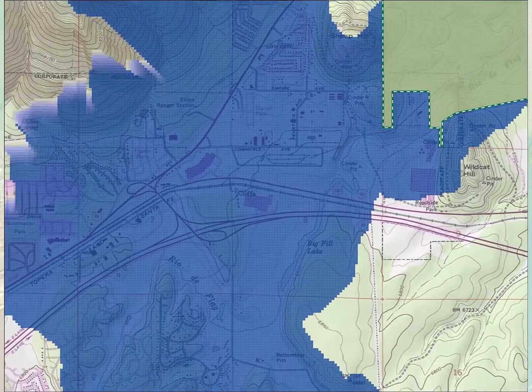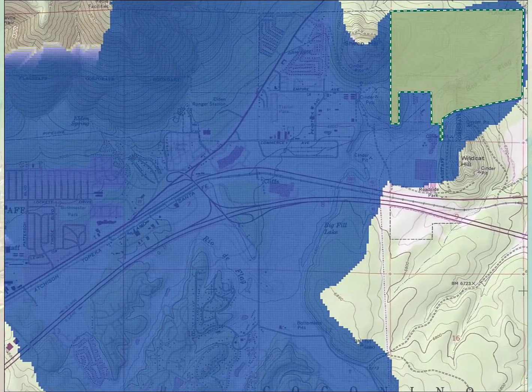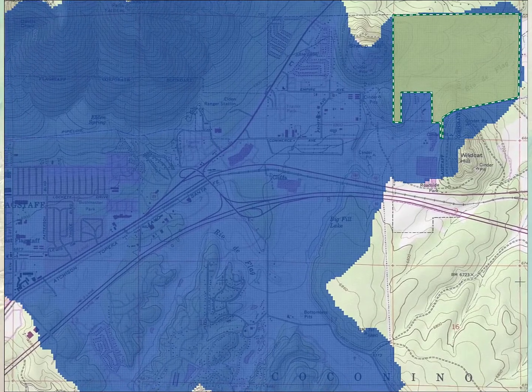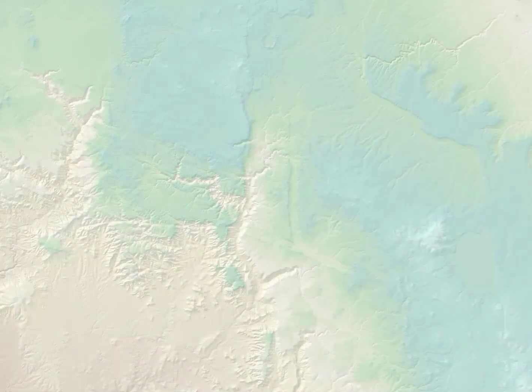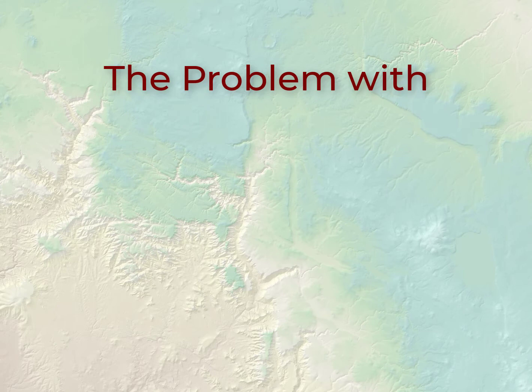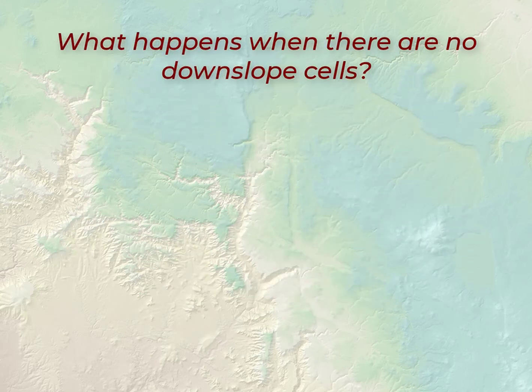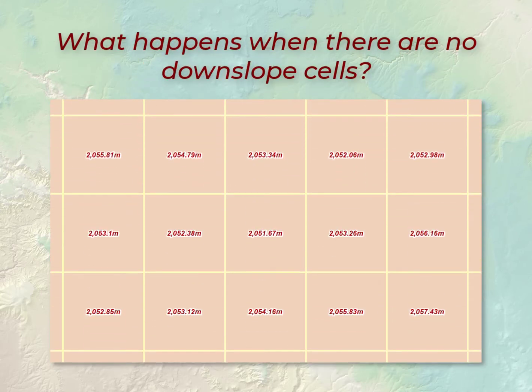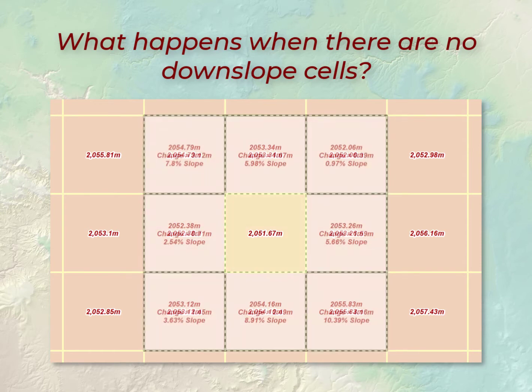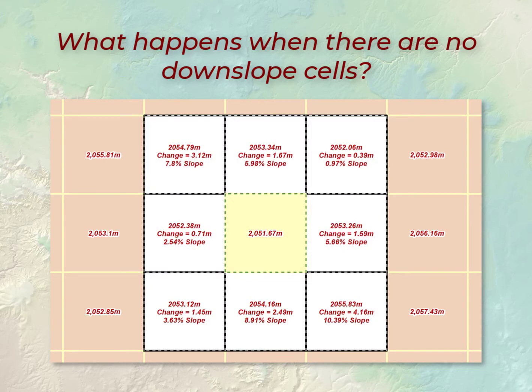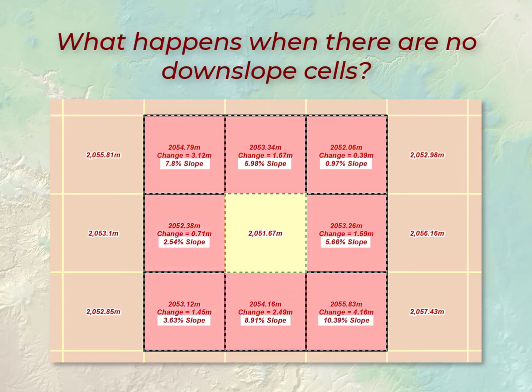Now all this is fine as far as it goes, but the success of all these surface hydrologic functions makes an important assumption about the underlying flow direction raster. Basically, they all assume that there is some outward flowing direction from each cell. Some neighboring cell has to be either lower in elevation or at least equal in elevation in order for water to flow in that direction. But if all neighboring cells are higher than any particular cell, then there is no outflow direction. In these cases, surface hydrological functions simply stop.